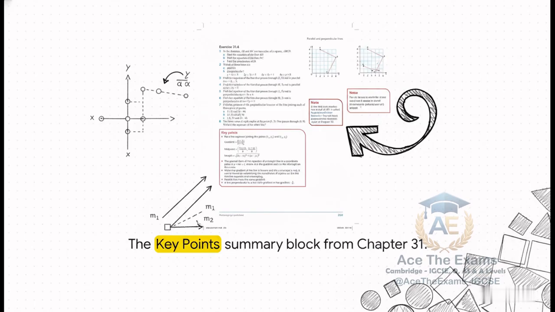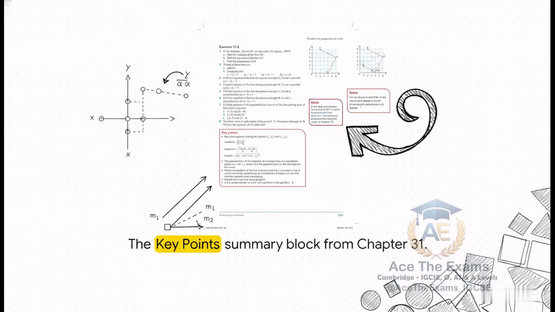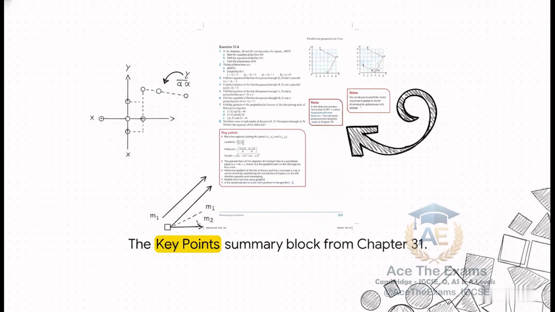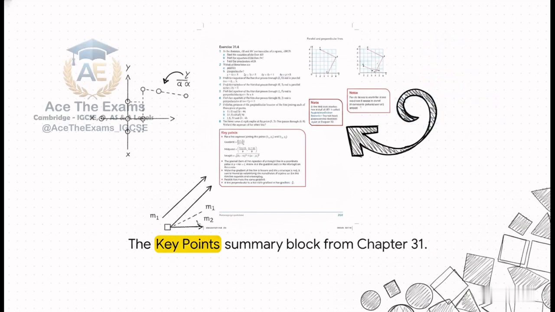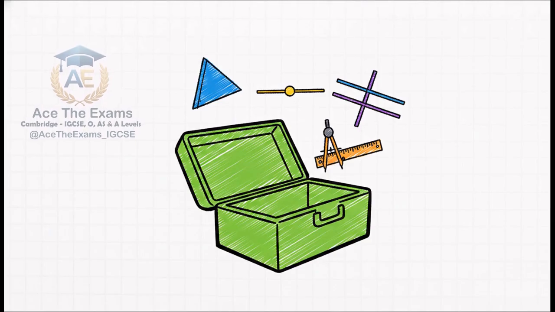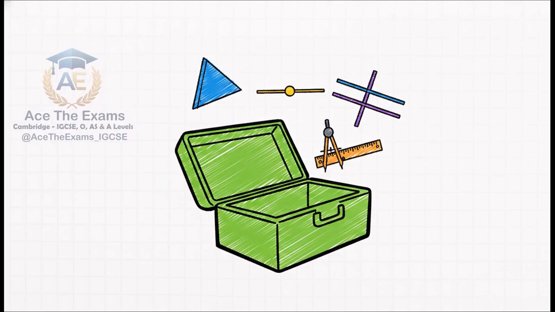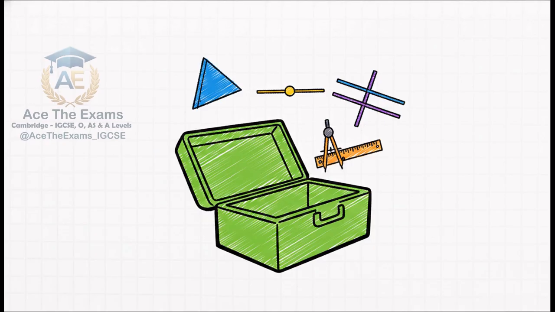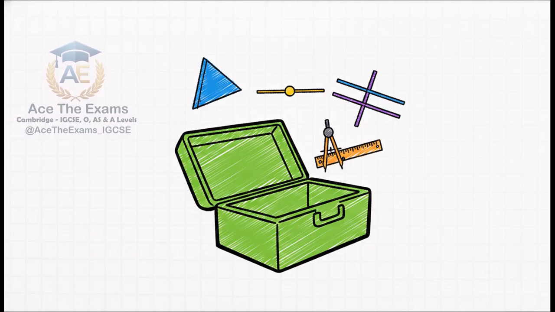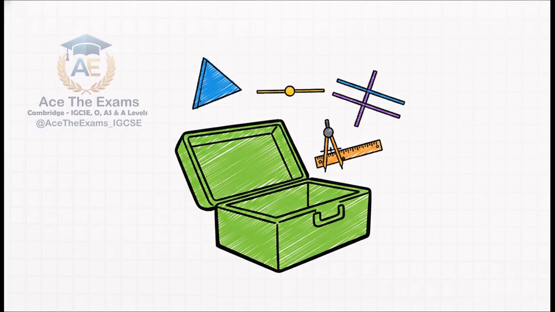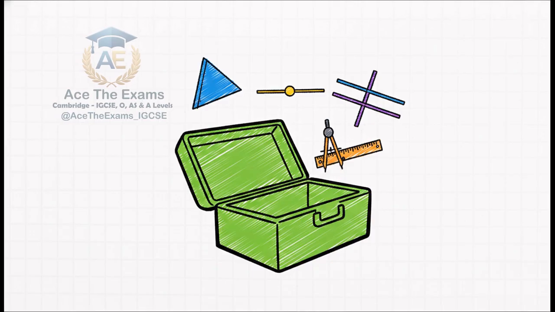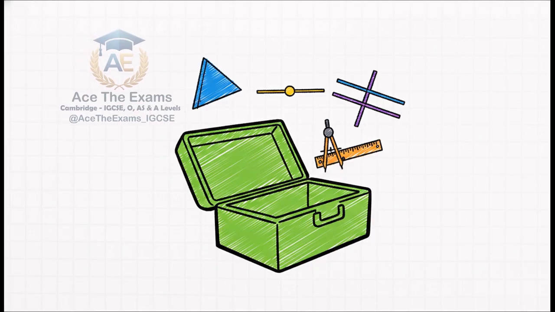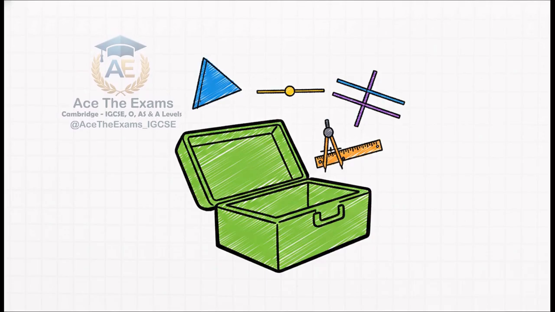Let's pull everything together into one unified picture. If you look at the core principles we've covered today, everything forms a cohesive strategy. We've moved logically from segment formulas all the way to the general line equation, and finally to the rules for parallel and perpendicular lines. Let's rapidly recap the progressive toolkit we've successfully built. You now have the gradient formula to measure slope. You have the midpoint formula to find the exact center. You can find length by applying Pythagoras. You know exactly how to build the master y = mx + c line equation, and you know the rules for interacting lines. Parallel means identical gradients, and perpendicular means inverse, multiplied to -1.